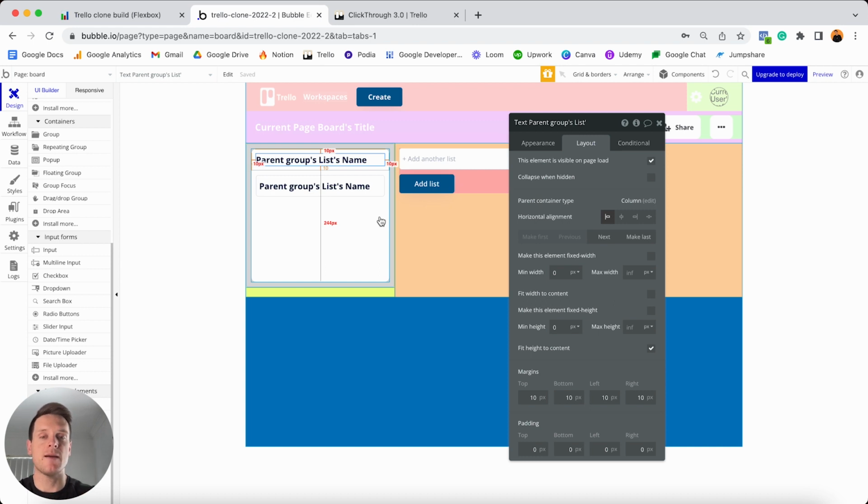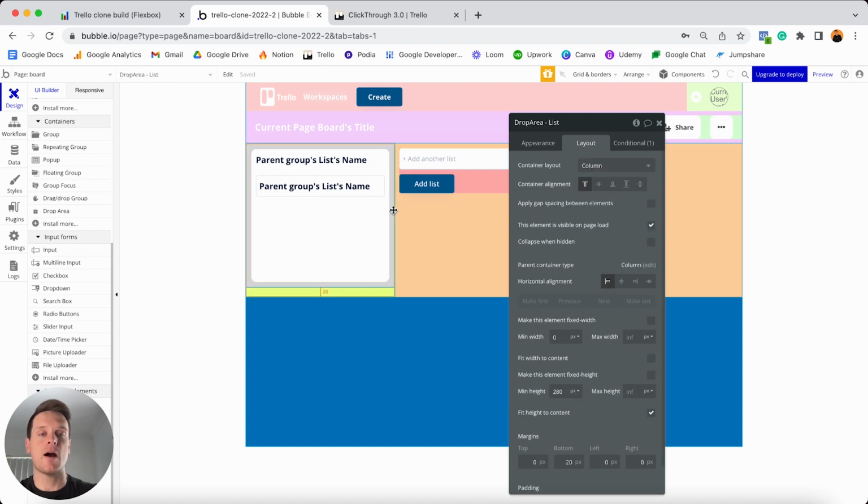And today I'm going to create a custom state that's just going to tell my Bubble app which one of these two elements should be displayed. So do I either want the actual text element itself to be displayed, or do I want the input field to be displayed? And so in order to create a custom state, I'm going to click on my gray drop area list here. And within your property editor, there's a little hidden menu where you can actually create a custom state.